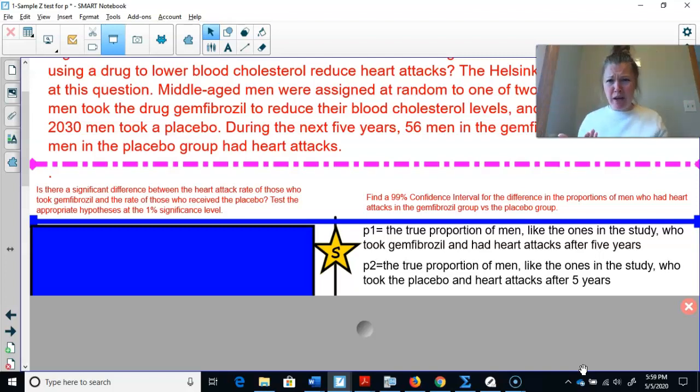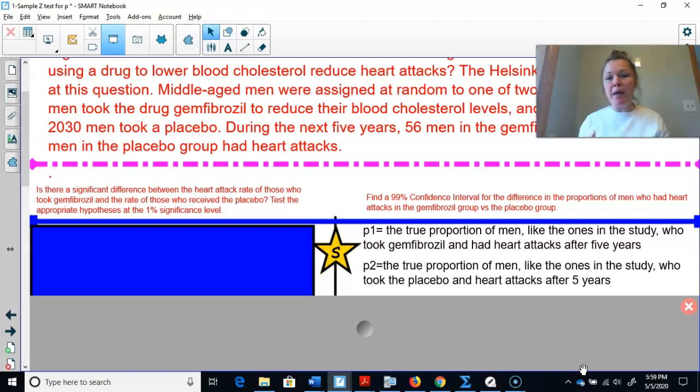I also think it's important to note, and I talked about this yesterday, some people say, how do I know to do a confidence interval versus a test? It states, find a confidence interval when you're doing a confidence interval. If it doesn't, you're doing a test. And typically, it doesn't say do a test. Typically, it will say, do we have evidence for? Use alpha equal to 0.01.